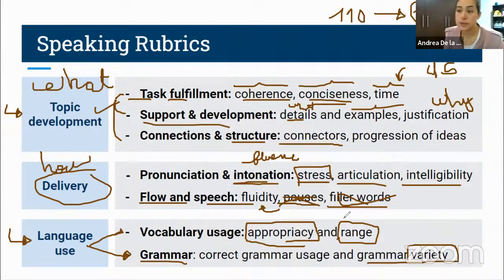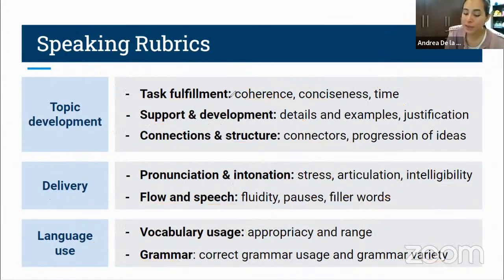Let's say that you can use the active and the passive voice, conditional sentences, different tenses, compound sentences. So you need to make sure that you show variety in the grammar that you use. Okay, guys? So this is how they're going to evaluate your responses based on these things here. If you have all of them, then you should get a top score. And if you have a couple, then maybe that could be decreasing your score a little bit.